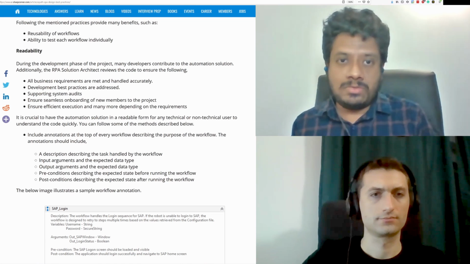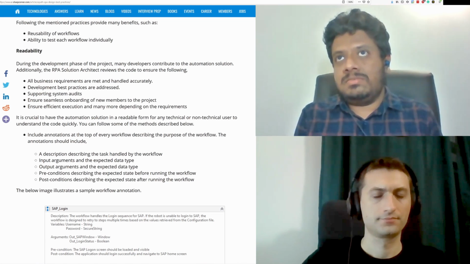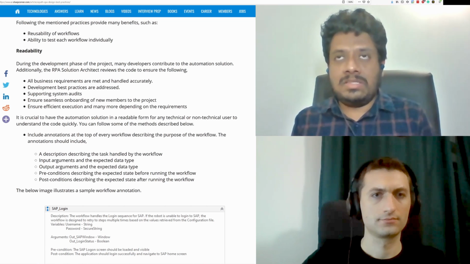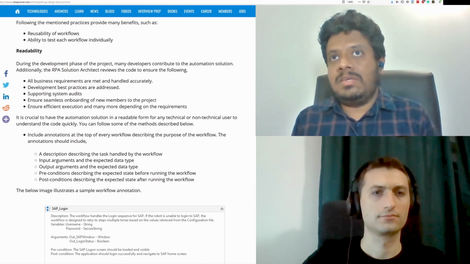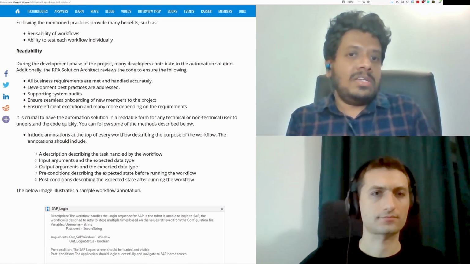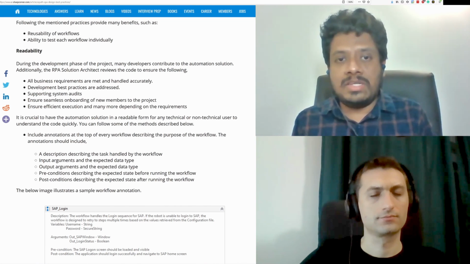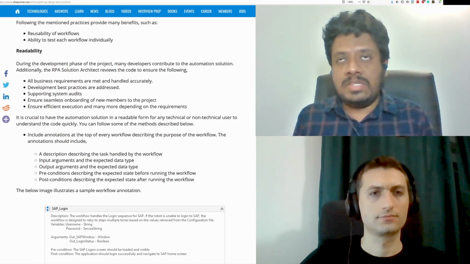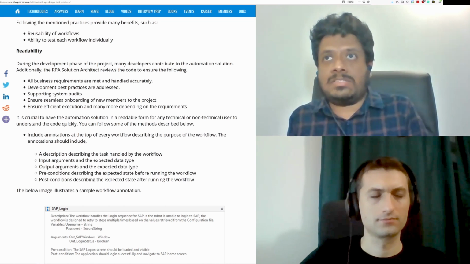you have your workflows properly named, and by looking at the name you know what's going to happen: you are extracting customer data. Along with that, explain a little bit of what is actually happening in this workflow. I'm not saying you have to write paragraphs of text.